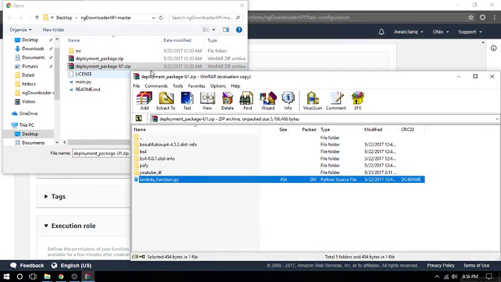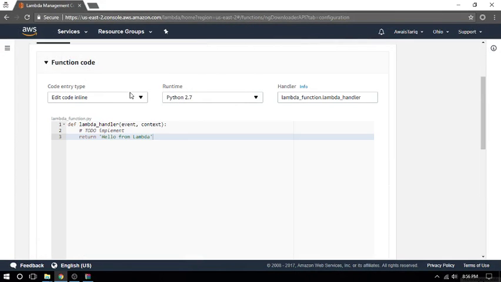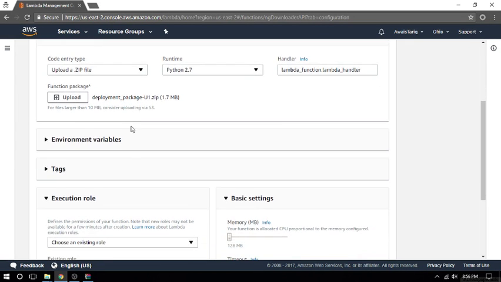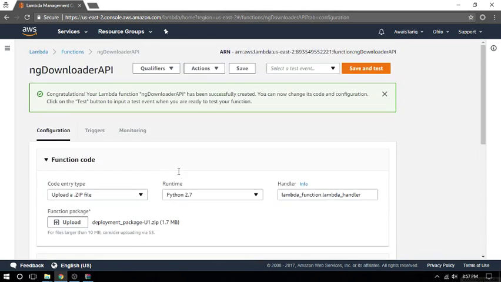So this zip file is going to be uploaded, and since it is Python 2.7, edit code inline: no. Okay, the time should be increased to 30 seconds. Roles have been assigned, everything is okay, and now I'll be clicking on save.